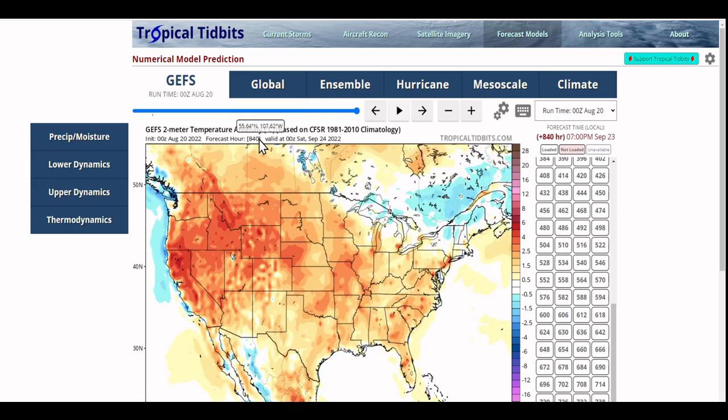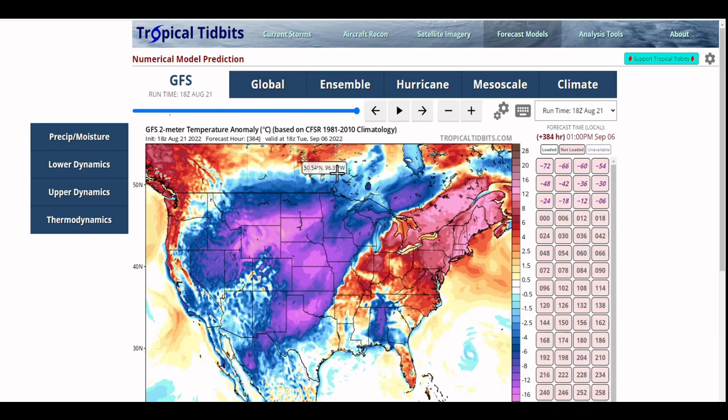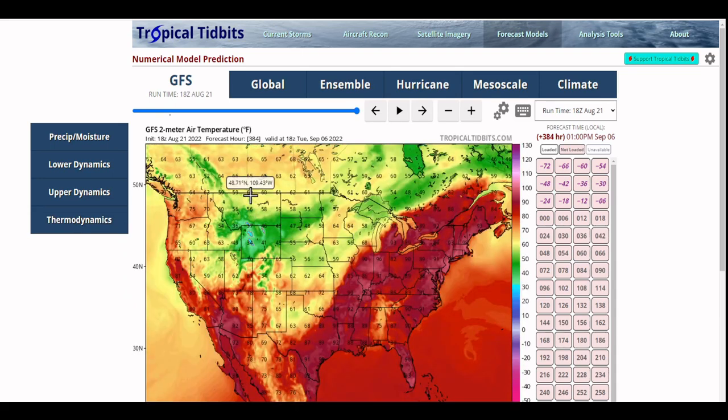So again, I do think there will be periodic systems that bring in quite a bit of cool air, and you could argue that these storms will be bigger and stronger because there is so much warm air around to be fed in, and warm air holds more moisture. But look at that. We have extreme heat across the northeast, relatively, for September, and then very chilly conditions across the west here, with frost across a good portion of Wyoming, and 90s, almost hundreds elsewhere. You're going to start seeing these types of setups as we go into fall.